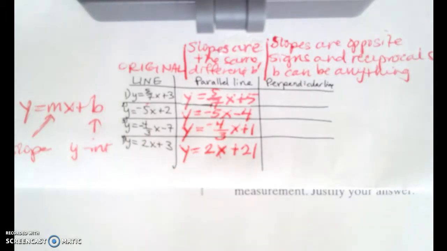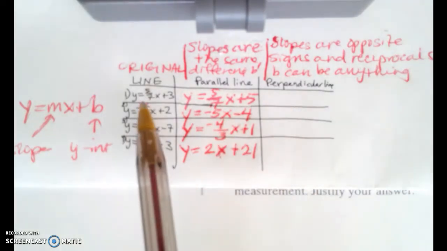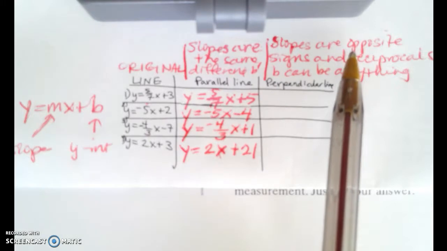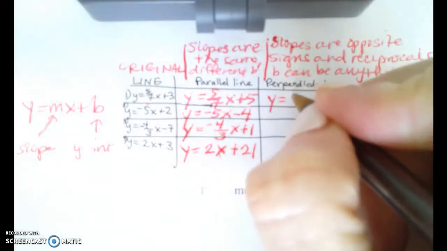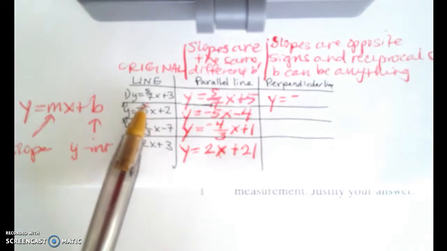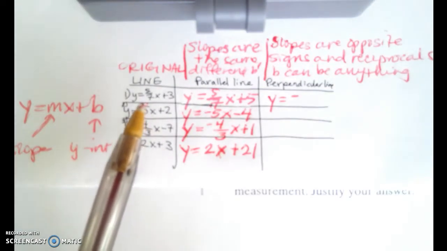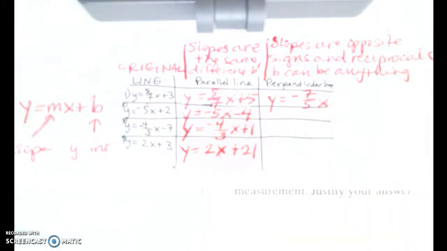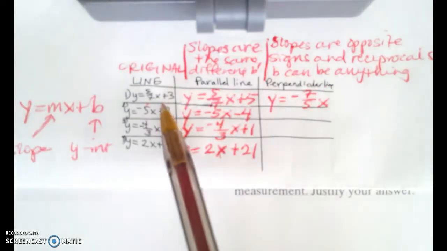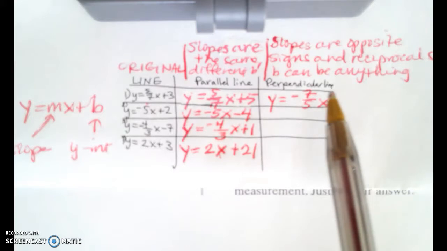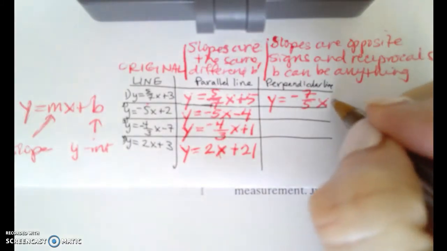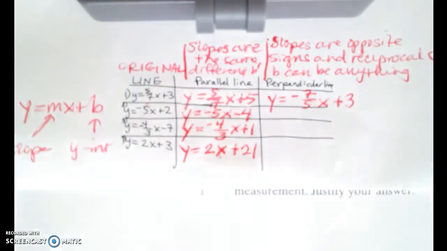Okay? Perpendicular. Here's where to write a line perpendicular to one that has a slope of +5/7, I'm going to need to change the sign. So it'll be y equals negative, since this one is positive. I want the reciprocal of 5/7, which will be 7/5 x. And b can be anything. In fact, b could even be +3 because this line has a different steepness. So they're already not the same equation. So I'm going to let this one intersect the other one right at (0,3), the y-intercept.